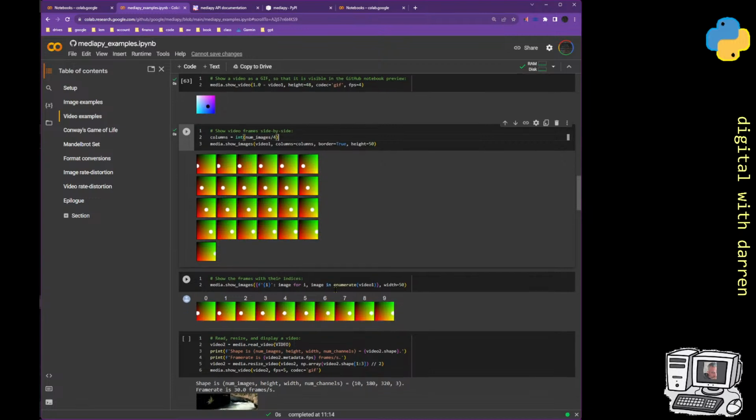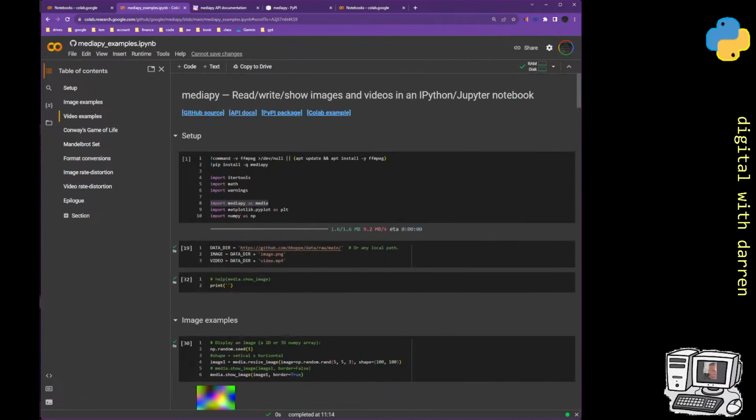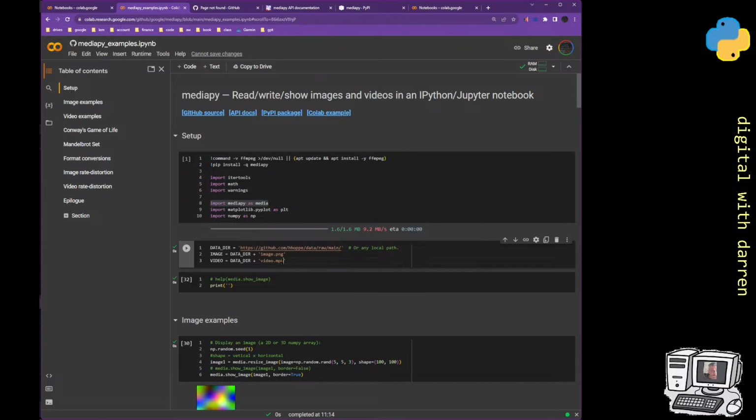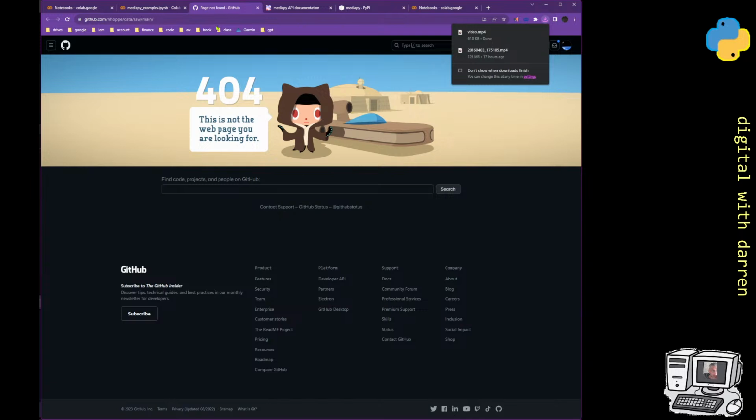Show images. Okay, show the frames. Now here's an interesting one. Video 2 is read this other video that was there in the beginning, this video.mp4, which if I navigate to the link again, follow link, and then I append this link with video 4 like this, oh okay, so it's tried to download an image, fine.